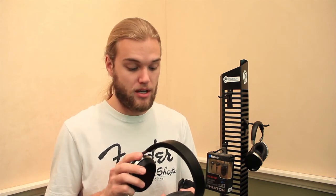Price point on these guys is $299. We should have some of these available shortly, and I think this is another great Bluetooth product to add to the list. It seems as if Bluetooth is improving here over the past couple of years, and we're starting to get some really good, worthwhile products.